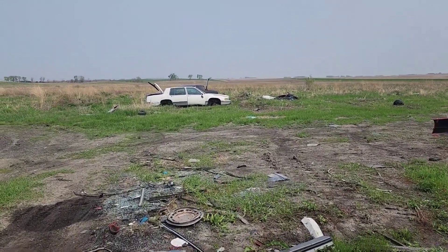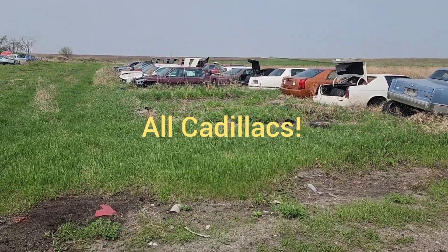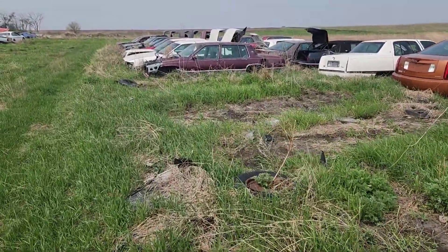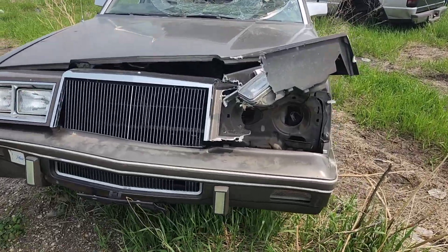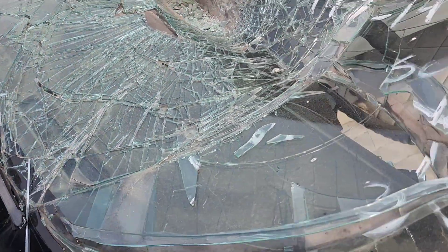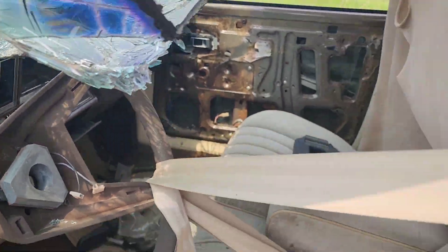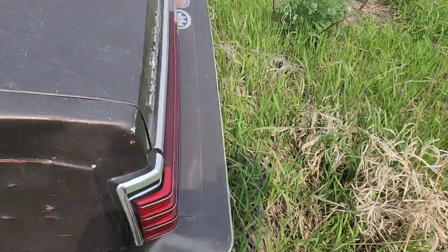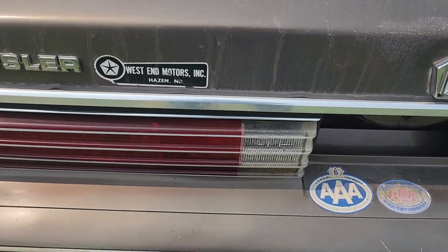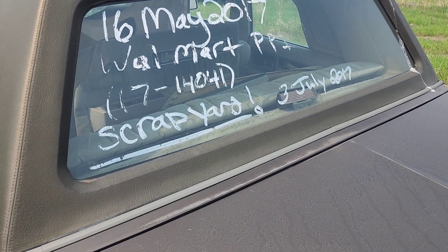Yep, it was a Cadillac — there's actually another one behind it, and one there, and some things over here. Wait, that maroon one is also a Cadillac. Oh well, the search continues. Check this out — I thought it was a Buick Skylark, but it's actually a Chrysler LeBaron. I'm so embarrassed! These tail lights almost look like they'd fit on a Bonneville.